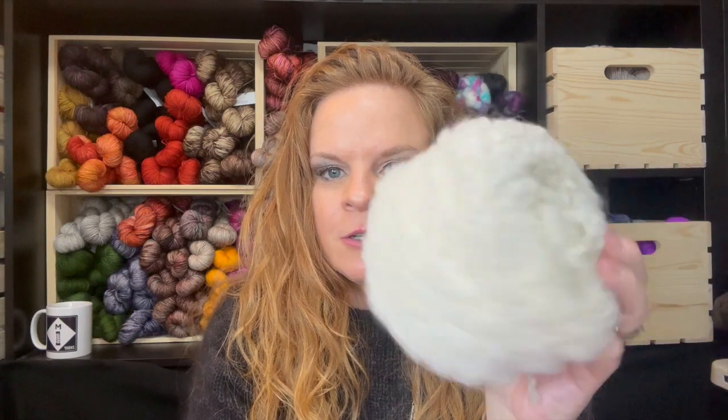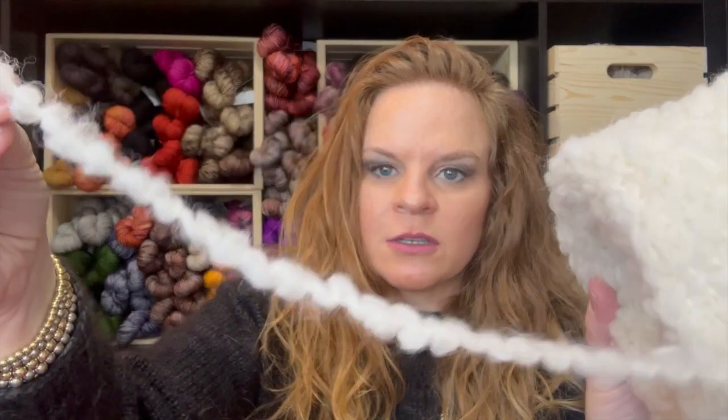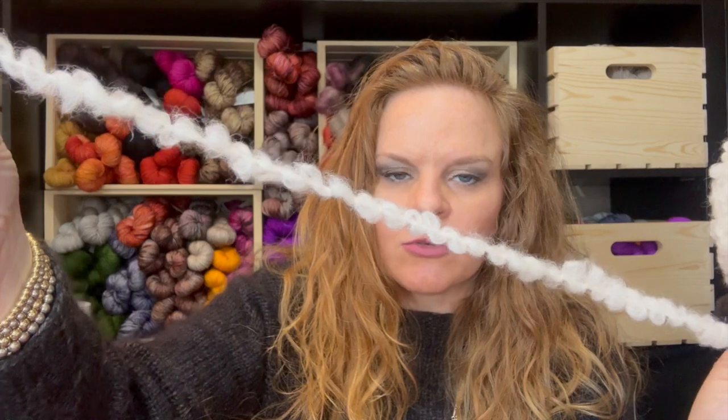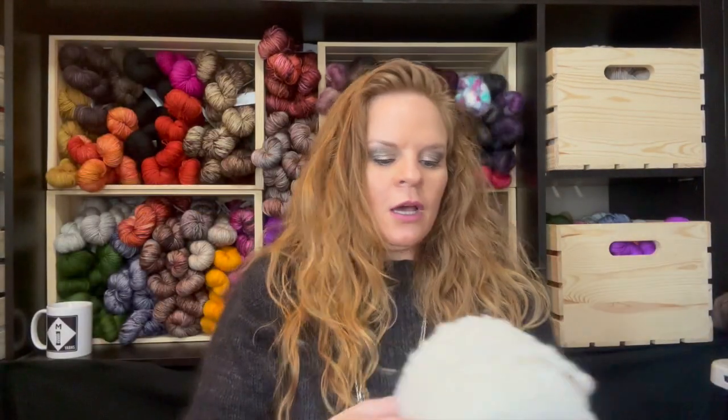This yarn I recently got is for the fiber shows that I'm going to do this year. This is going to be a special kit in the shop. As you can see, it's very fuzzy. Here's one strand of it. It's alpaca and something else, I can't remember. But I thought this would make a really cute teddy bear kit.